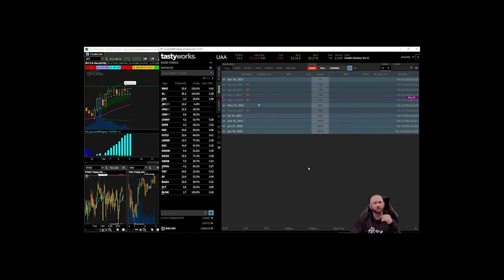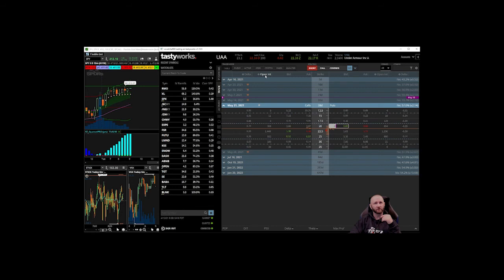You click on them, you can see that you have not a lot, but you do have a variety to pick from. So for me, I like to know the open interest and I like to know my deltas. So I have open interest set up and I have delta set up. Now I will switch the open interest one to volume when I'm trading something that looks a little small on its open interest and I want to see how they're trading.